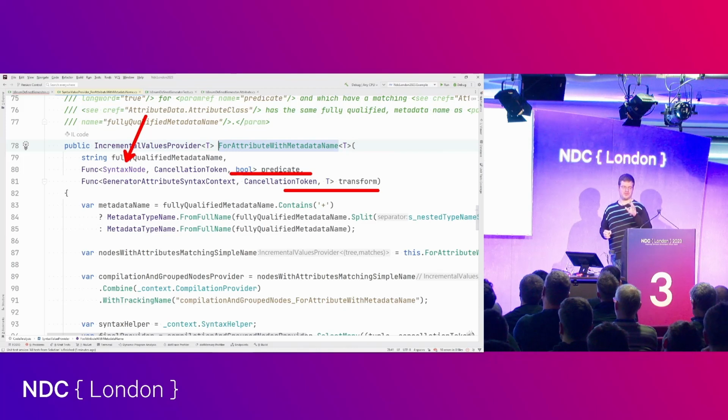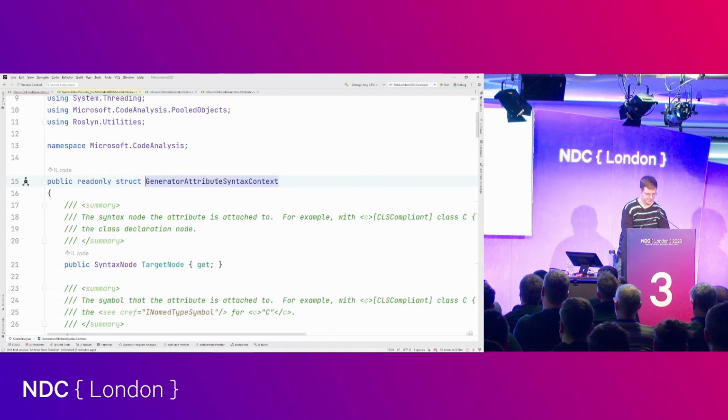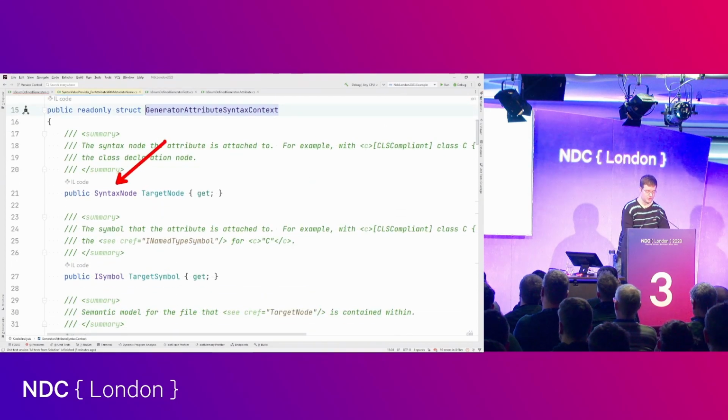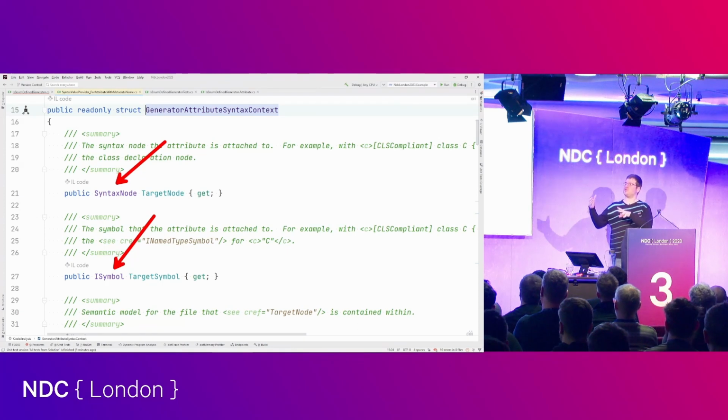And this transform method now is semantic, because in this generator attribute context, we not only get the syntax node, because the syntax node, as the name says, is syntactic. We know what it looks like, but we don't know exactly what it is. But we also get this target symbol, in this case the class where the attribute has been applied.